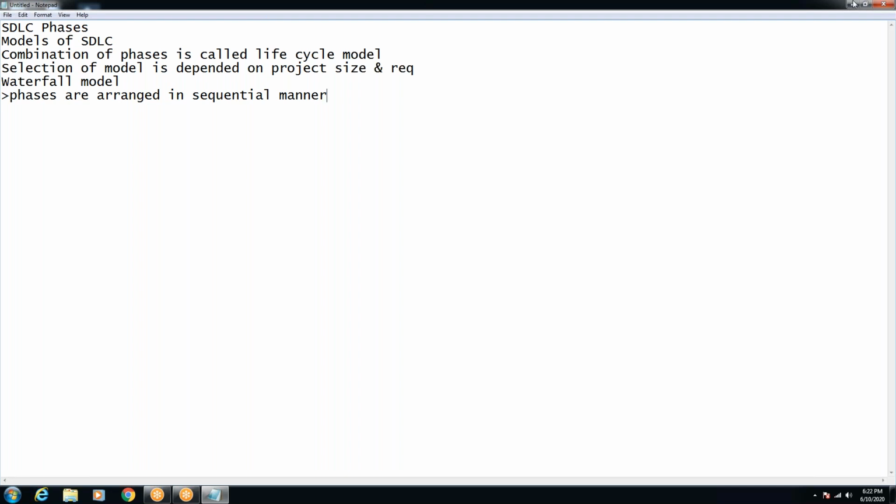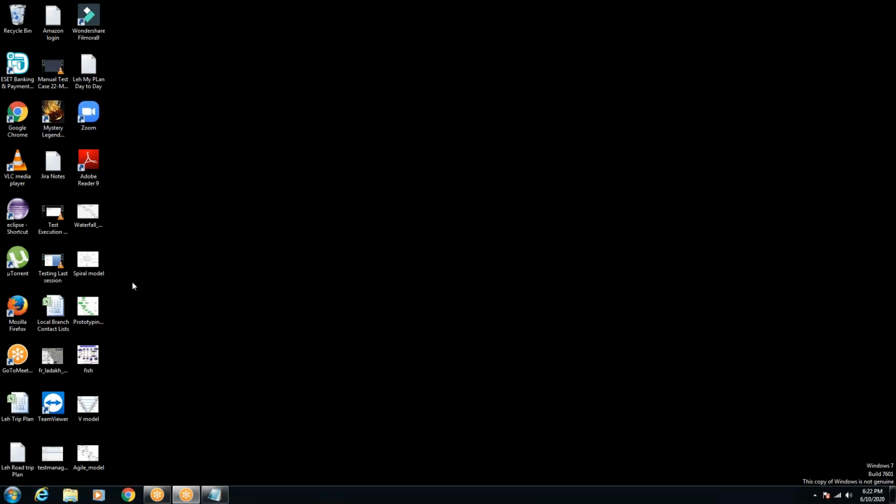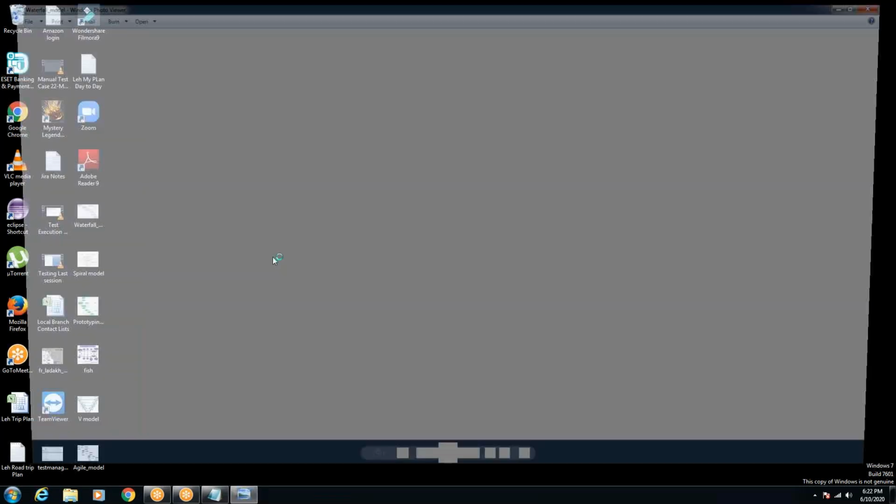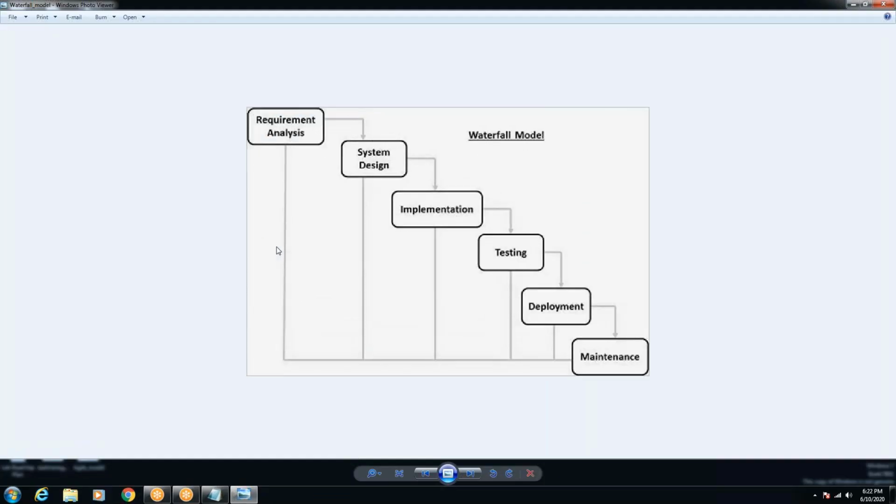I have some images downloaded from Google for you. Here is your waterfall model, right? Where you start from your requirements phase, analyzing it, designing it, implementation, testing, delivery, and maintenance. So this is how it starts from the beginning till the end of the process. It is not going to stop anywhere in the middle.